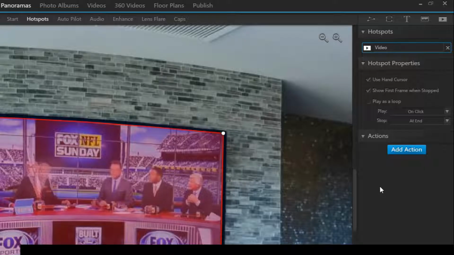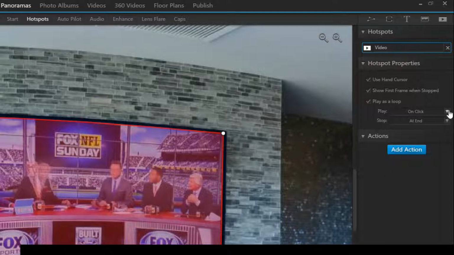That does not necessarily mean that the video will start playing automatically. It simply places the first still frame of the video inside the TV by default when we enter the panorama, so we don't ever get to see what's underneath. Next, we have the loop option, which you probably are familiar with from the normal video function inside VT Pro. So should the video play once or repeat in loop.